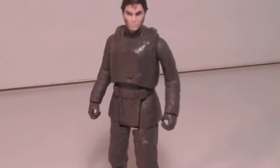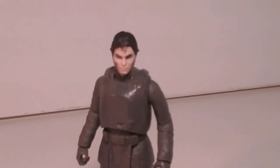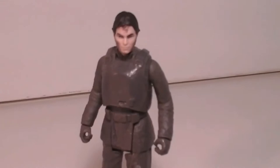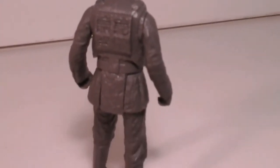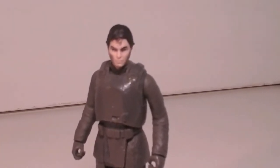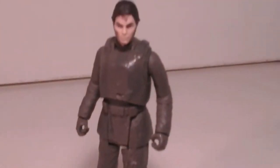First up we have a very muddy Alden Ehrenreich Han Solo. Check out that chain around his leg — it's awesome, and it almost looks like it could come off. This figure is pretty cool indeed. The only thing I wish it had was that helmet — I just wish you had the option to put his helmet on, cause man, he looked like that for some of the movie. This one looks really cool, and just getting him in this outfit makes me very happy. Here's the figure from behind — and what do you know, more mud! This guy is muddy, but you know what, this is cool and I absolutely love it. Not only is he muddy, but they actually gave him a whole new head sculpt — so his hair looks all wet and stuff. They could have just slapped on the generic Han Solo head and that would have worked, but they made a whole new one. I absolutely love this figure.